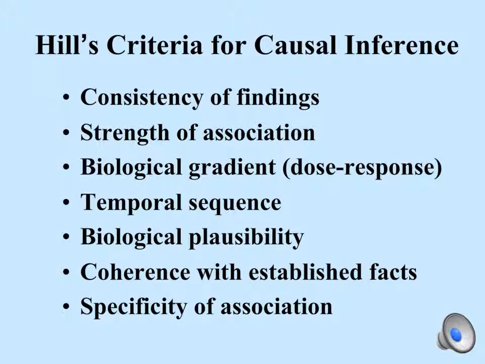So Hill's criteria for causal inference, which you're familiar with, maybe aren't quite as useful when we talk about the actual web of causation, because it's a very reductionist way of looking for a single exposure causing a singular disease. And unfortunately, most of those relationships were determined long ago, and the difficult questions today are much more complex than a single exposure-disease relationship.